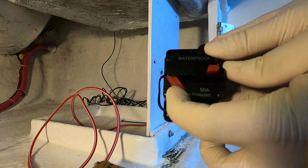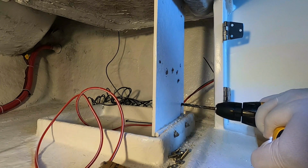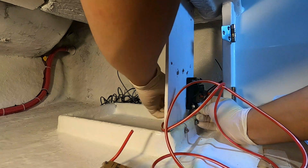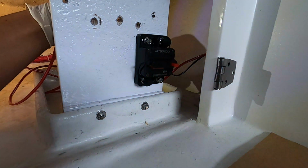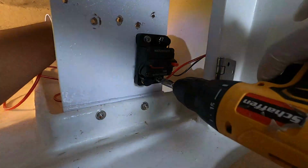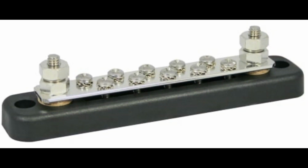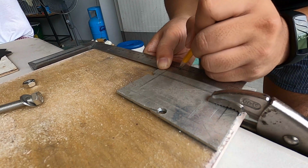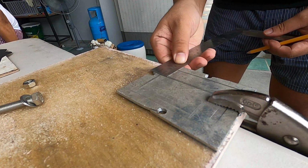This is a 50 amps waterproof breaker I need to install to surge protect our outboard motor. This is a bus bar. A bus bar is a metallic strip that is used for power distribution on multiple connections. It works just like a bus station, where you travel from going to different locations. It really had me a hard time finding these parts, so I just did my own DIY bus bar.